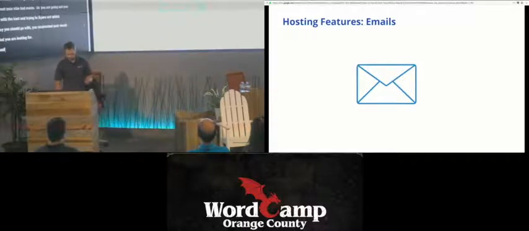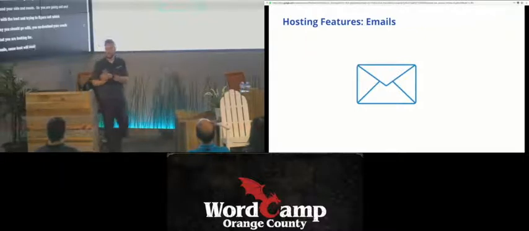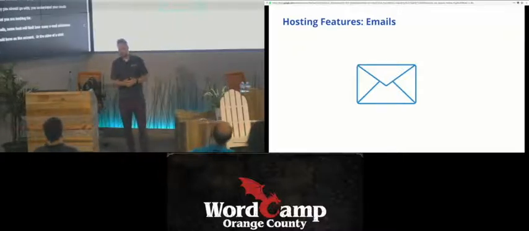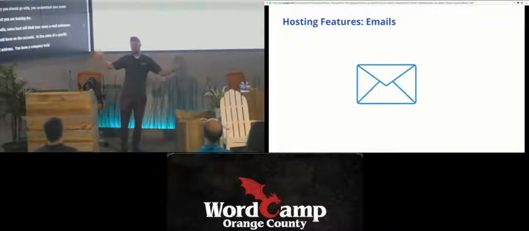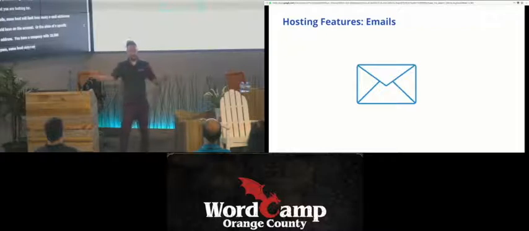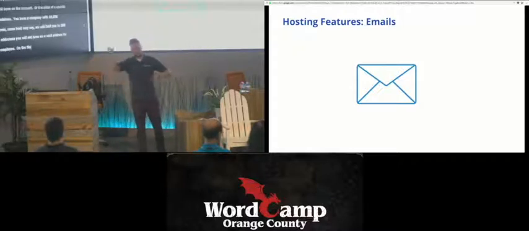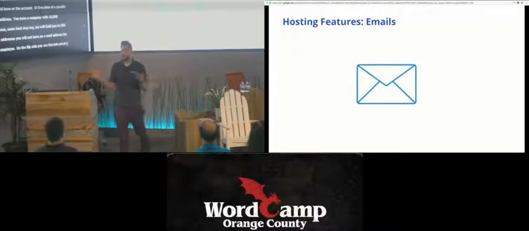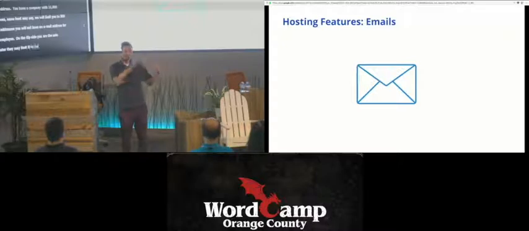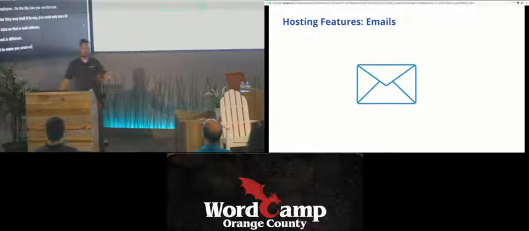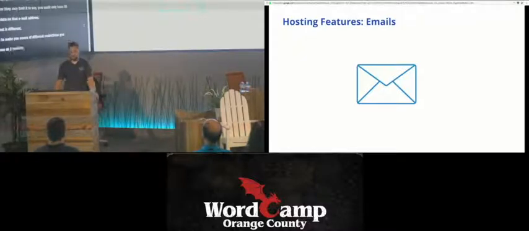So emails. Some hosts will limit how many email addresses you can have on your account or the size of a specific email address. You know, so if you have a company with 10,000 employees, some host might say, we're actually going to limit you to 500 email addresses, so you're not going to be able to have an email address for every single one of your employees. Or on the flip side of that, if you're the sole proprietor and you have all of your emails coming to you and you run a photography website, they might limit it and say, hey, you can only have 50 gigs of data on that email address. And each host is different. I just want to make you guys aware of some of the different restrictions that you can see out there so that, as I mentioned, you can tailor it to what you need and what your fit is.